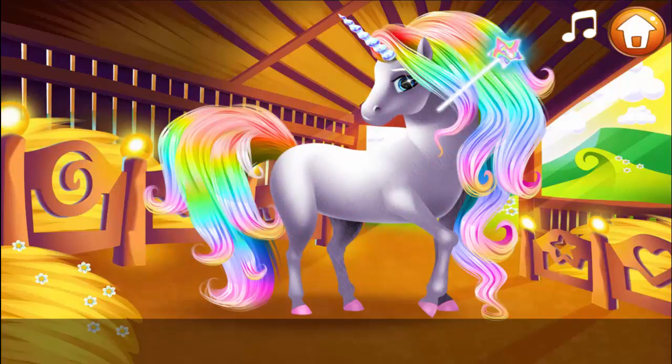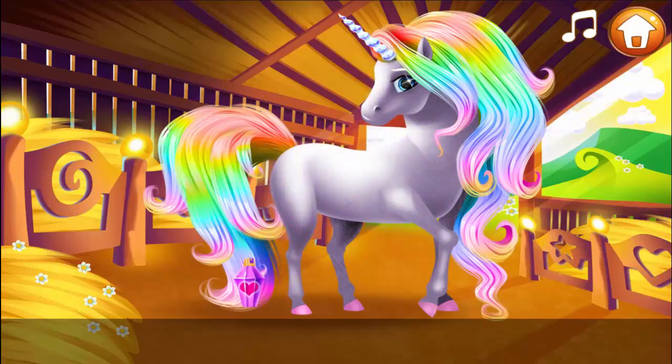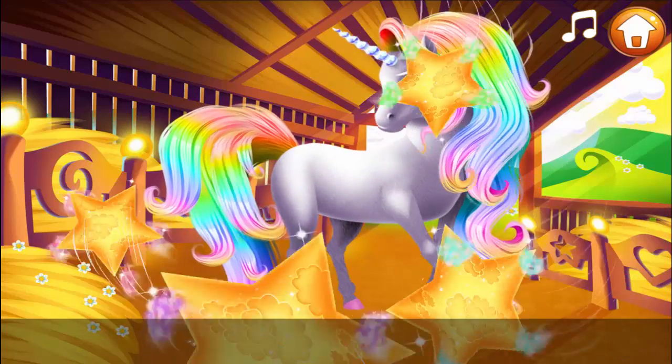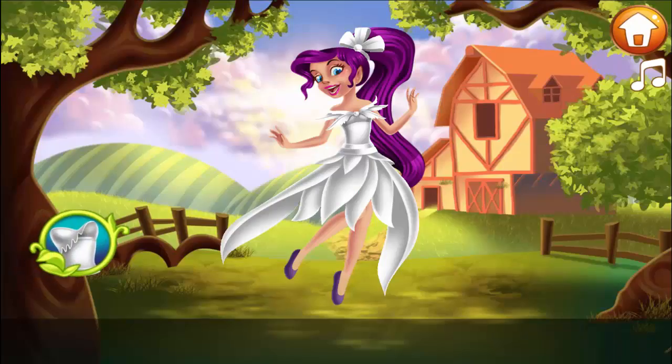Use the magic wand to color the unicorn's hair. Finally, let's give him a flowery, sweet scent. Yay!